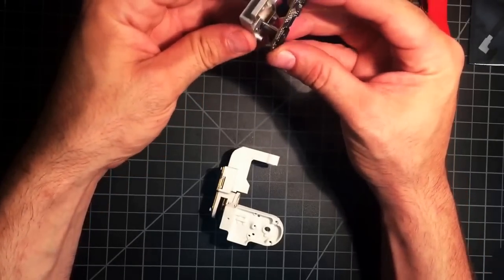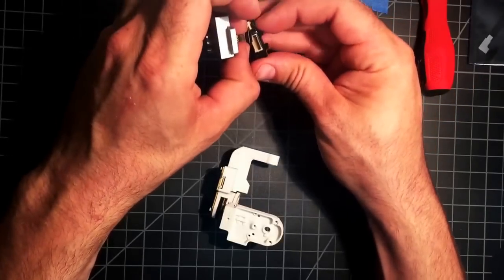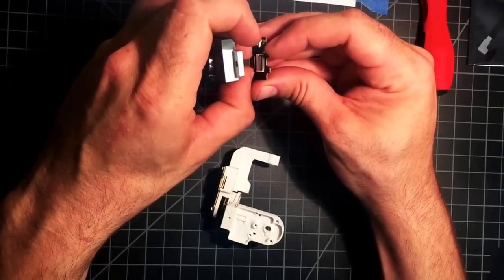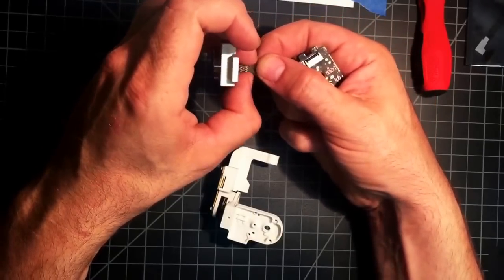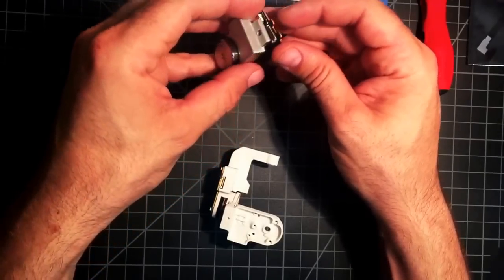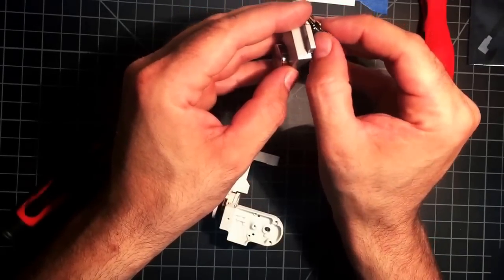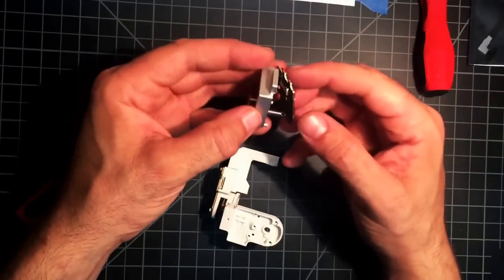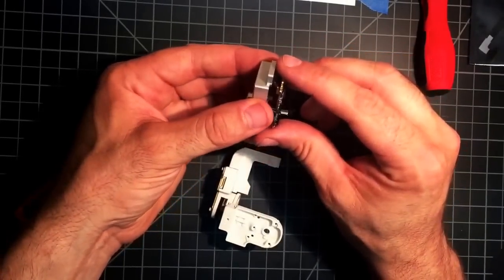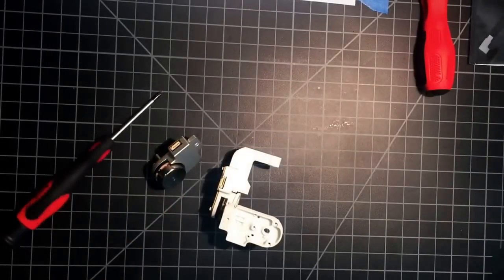This. And we're gonna do the same. That'll reach just barely once you get this in there. White lines all the way in, clip it. Alright, line up your motor, drop it in. We're gonna have to pull these up just a little bit to get that other ribbon cable on there.